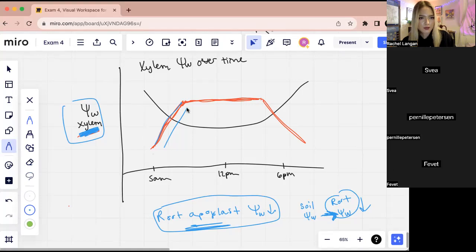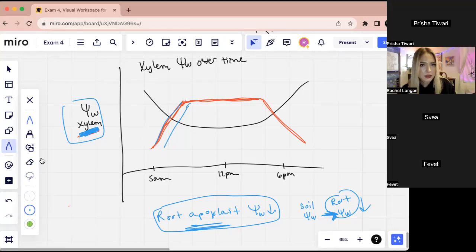And then once the xylem water potential is flat, so I should draw it, I'll just be more precise. Once it becomes flat, the rate in and out should be the same. And then when the xylem water potential is increasing, that's less and less tension happening. And part of the reason for that is because there's less and less pull from the top, and also because the rate in is exceeding the rate out.